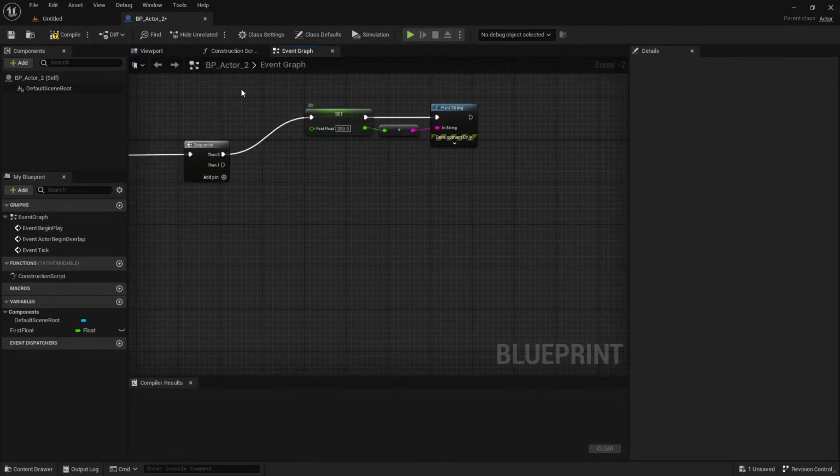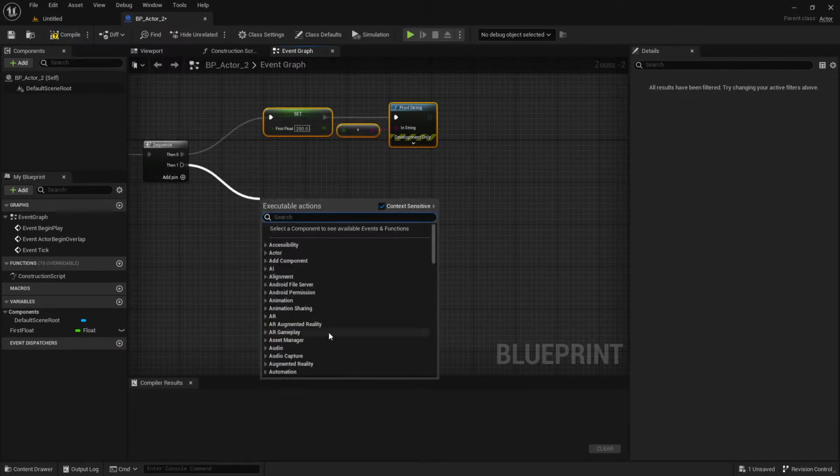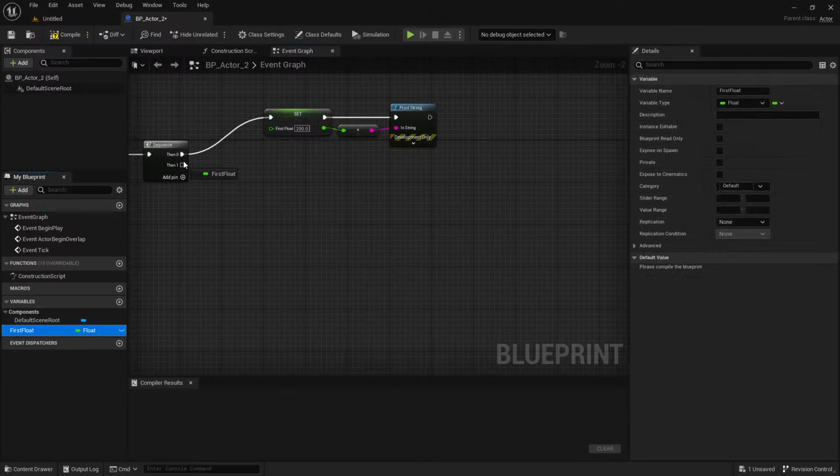But yeah, suppose you have a first float, and in the first iteration we want to execute, in that we want the first float's value to be 200. We're going to print that value, and then after that we want something else.